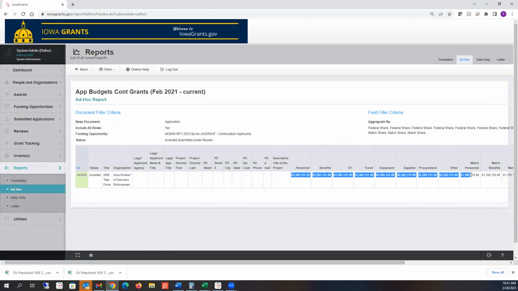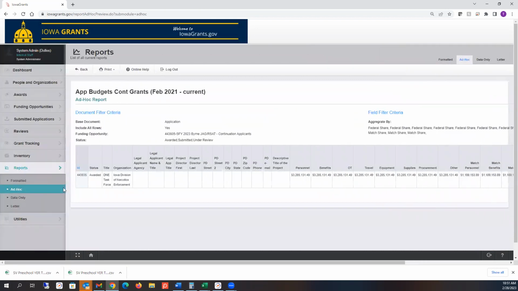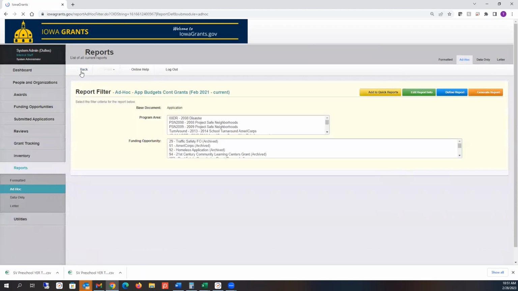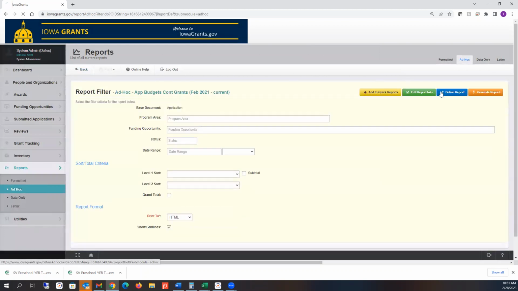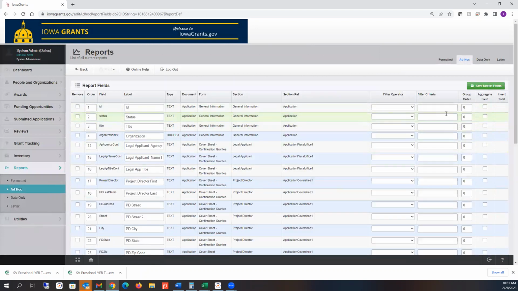Well, you're getting data, but you're only getting data for the one because you probably need to group by, so let's go back. If I define the report again, and I'm going to edit this, I'm going to group by ID. So I'm going to put one in there.